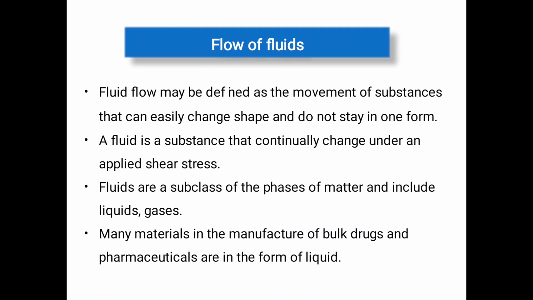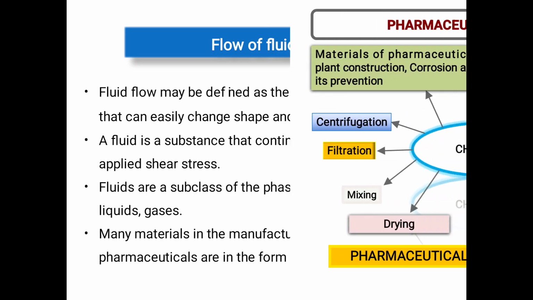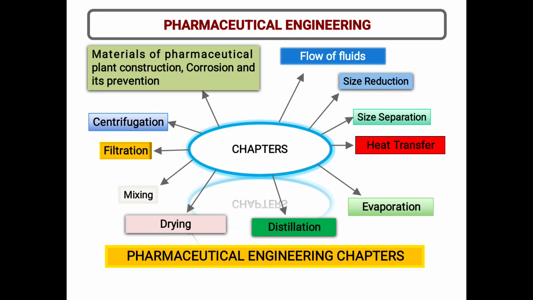Flow of fluid may be defined as movement of a substance that can easily change shape and does not stay in one form. A fluid is a substance that continuously deforms under an applied shear stress. In the next chapter we learn about size reduction, reducing size from larger into smaller ones by applying external force. Size separation is to get uniform size.